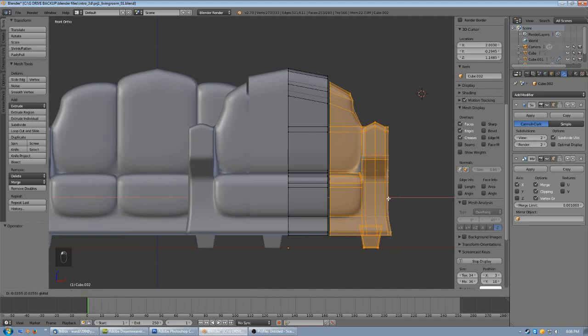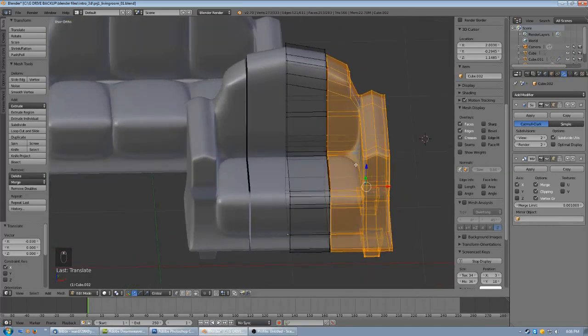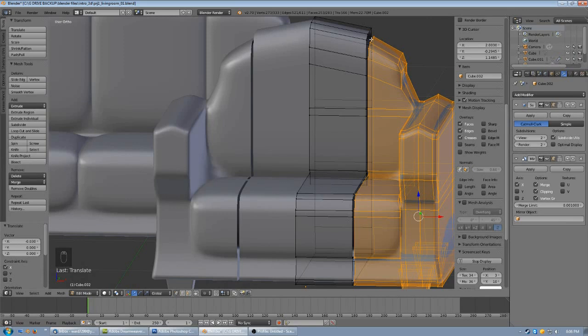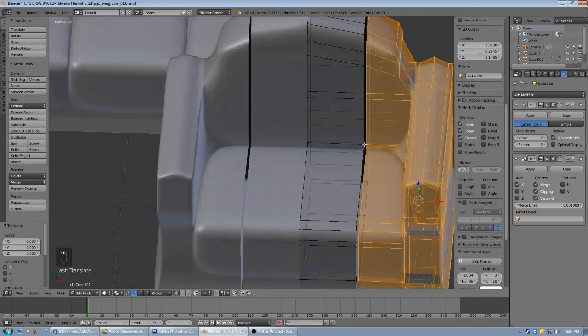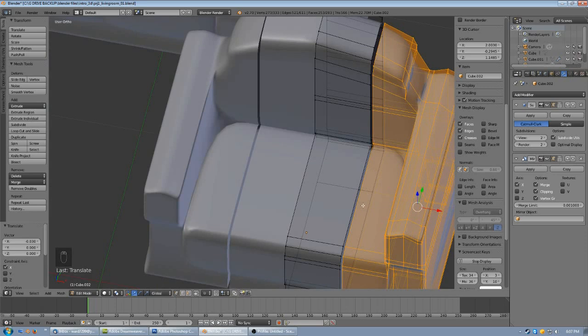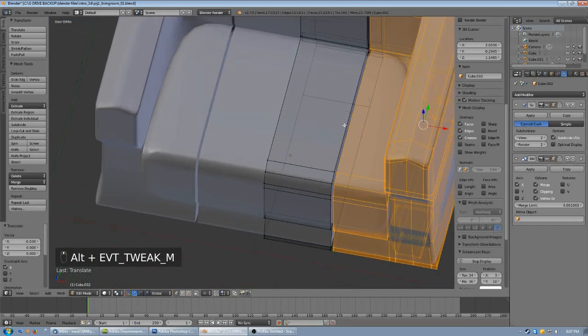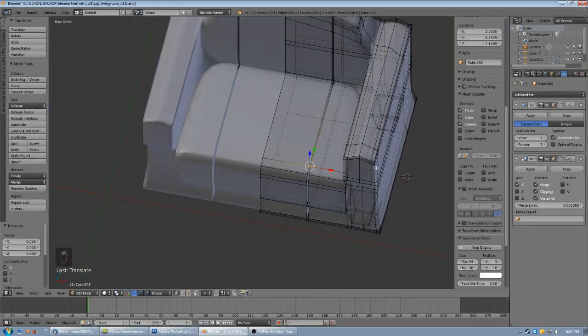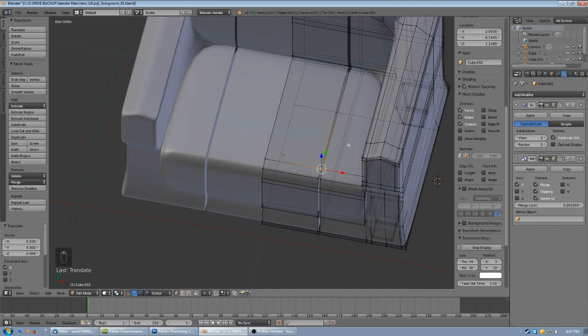So I'm going to move this a little closer. Okay, not all the way, because while some of the vertices will match up, some of them won't. So the ones here at the top won't. But now we can go through and kind of sew it together, and the way we can do that is we can just select each vertex that corresponds to each other.